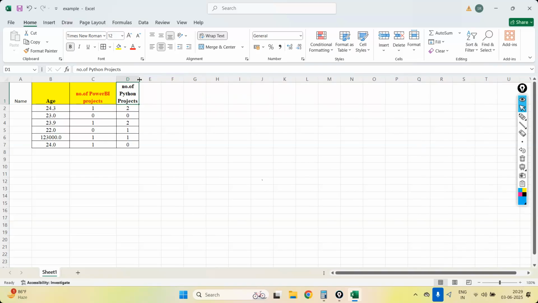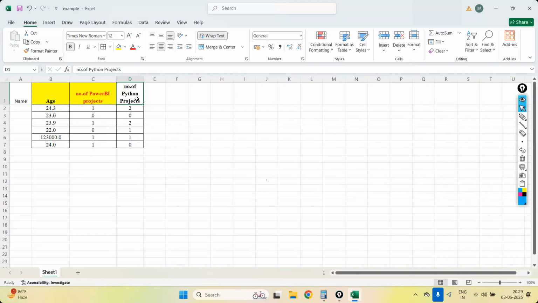Okay. Now I'm going to have it like this. Now I'm going to create a new column. In the new column, what I'm going to give is the heading total projects. This is called a calculated column. In this calculated column, I'm not going to insert the values manually. This is a normal column where I'm inserting values. This is a calculated column.